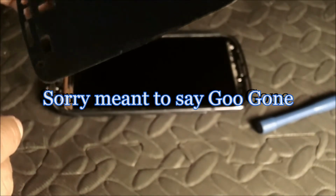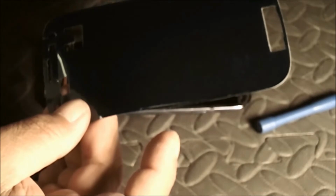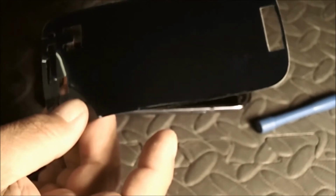double-sided tape. This particular kit that I bought comes with a pre-cut version, as opposed to the other one that I got, which was a little roll of tape. I don't know, it was like 1/16 of an inch wide or something like that, and I had to work it around all the little components, the lights, the camera, the mic, and the on and off button. That was a freaking hassle. So hopefully this goes on a lot easier. We'll see what happens.